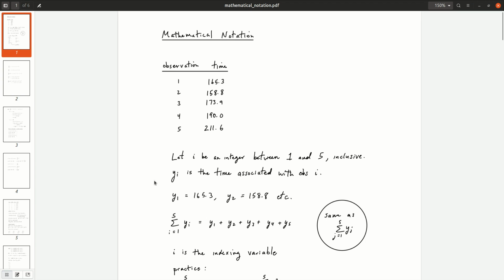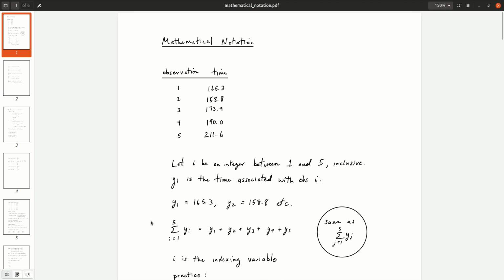One of the things we'll be doing a lot in this class is working with summations. You've probably heard of the sum of squares criterion. That's a sum, it's a summation. What you don't want to do is write out the sum of each individual term like we have on the right side here. It's really helpful to have a concise notation for writing out things like this, and the concise notation is this thing on the left here. So if we want to add up all the marathon times, y1 plus y2 plus y3 plus y4 plus y5, we can use this summation notation.